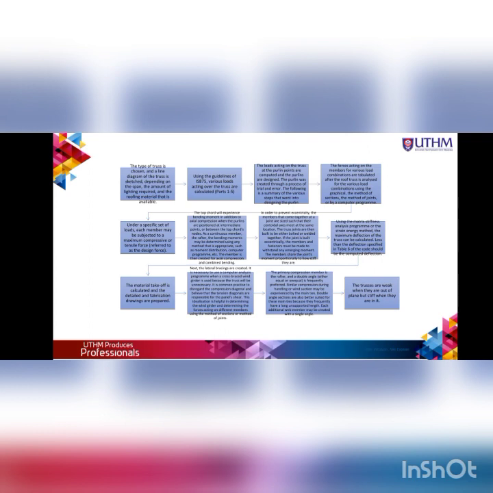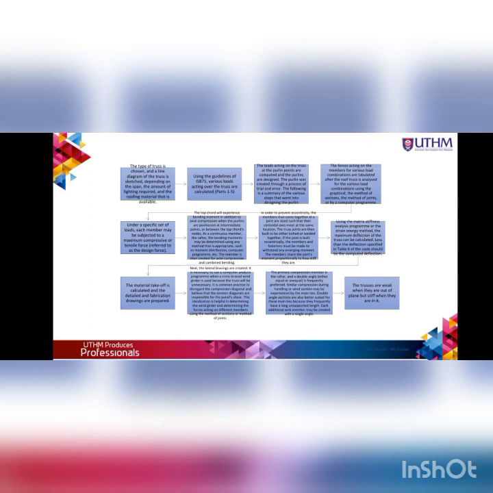And then we use the guideline of IS 875, where loads acting over the truss are calculated in parts 1 to 5. Then we calculate the load acting on the truss at the purlin points, and the purlins are designed. The purlin is designed through a process of trial and error. And then the forces acting on the members for various load combinations are evaluated after the roof truss. We analyze the various combinations using the graphical method, the method of sections, the method of joints, or a computer program.